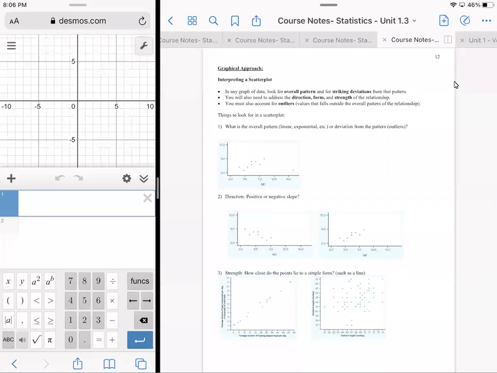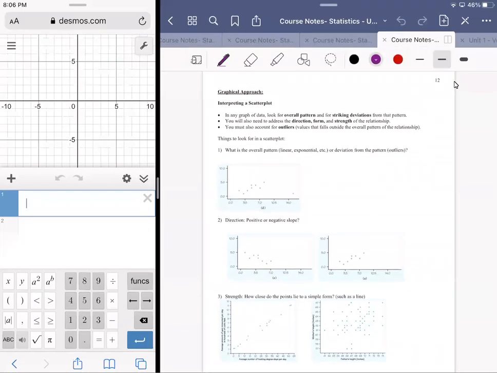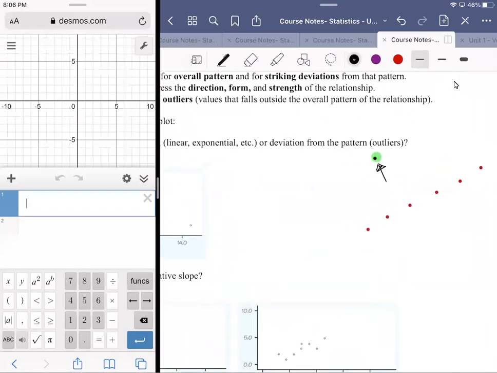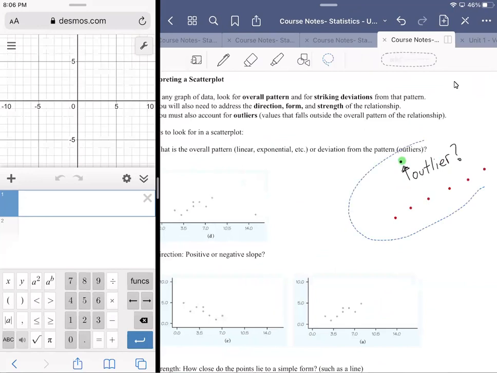So when you look at a data set, I'll just do a rough sketch here. You've got a point, you know, pretty safe bet that this is going to be an outlier. This point over here. All right. So it doesn't take much in order to make a determination, or at least an initial claim, that a point lying off the beaten path would most likely be an outlier. All right.